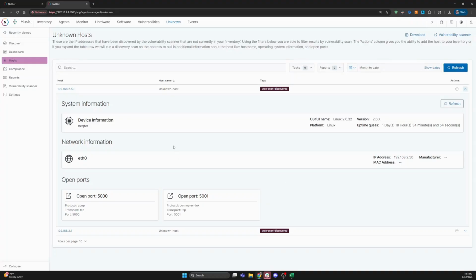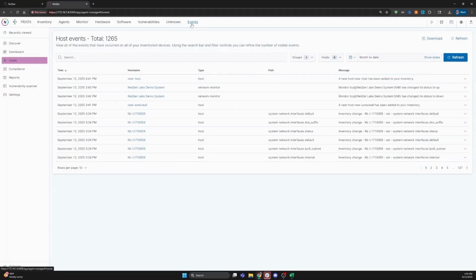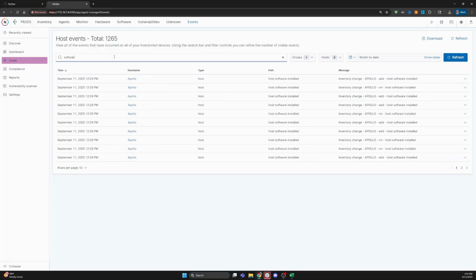And one thing I forgot to mention, I'll just circle back on the inventory here. Events will tell me any changes that have been detected or perceived for the different assets. So if I wanted to search in Windows event logs, but I want to see it from the registry area here.